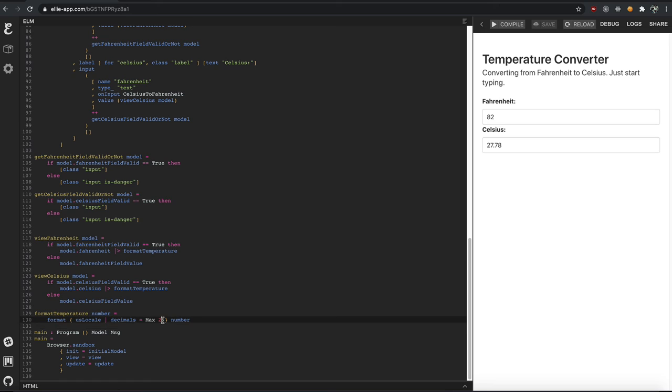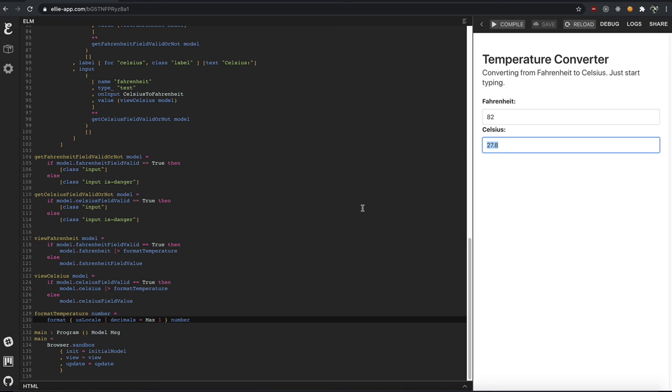And you know what? We'll just do one. 82 should be 27.8. Fantastic. And we can go back the other way as well, so it's 80.6. Generally, 82 is kind of like my minimum. So if 27.8 is the minimum that I would ever fly outside of the United States to Europe or South America, if it's not at least 27.8 Celsius, I'm in big trouble.